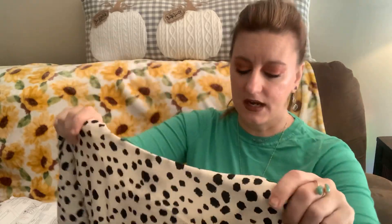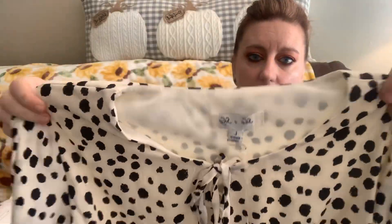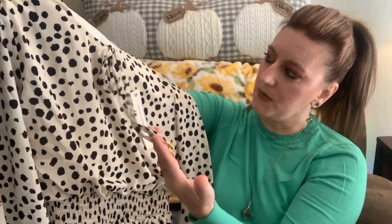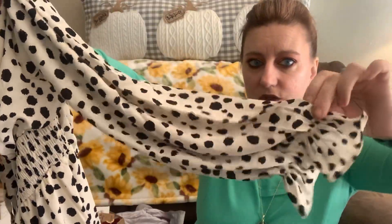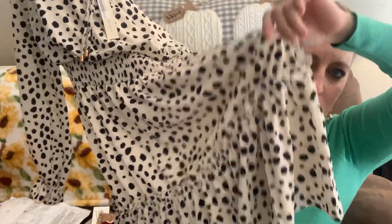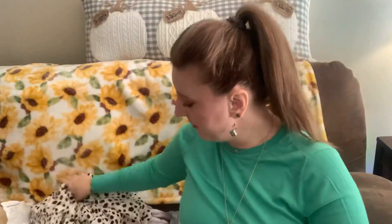This is by She and Sky — I think I got something from them last time. It's a large and it's a leopard print, kind of a polyester dress with a cinched-in waist, which is really nice. It's got a tie with some little gold accents, flutter sleeves with cinched elastic at the wrists, and a really beautiful little ruffle at the bottom. This will look a lot better on — I can see this with black or brown tall boots, or even taupe. All your tall boots are going to look really cute with this.